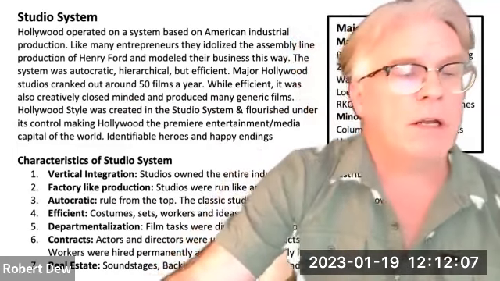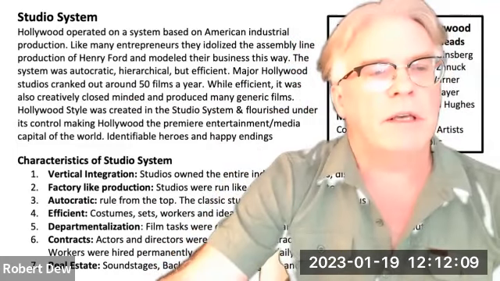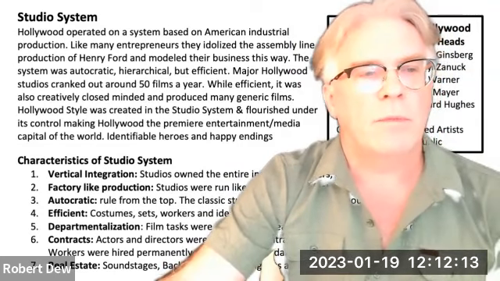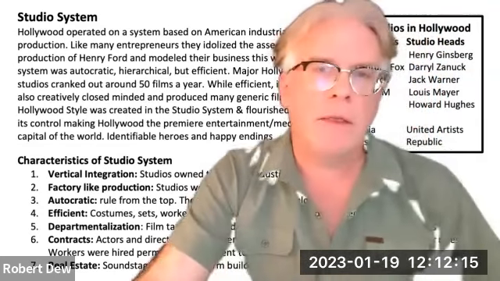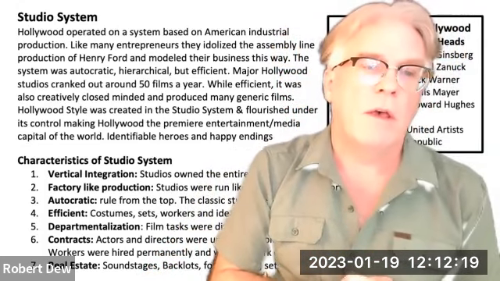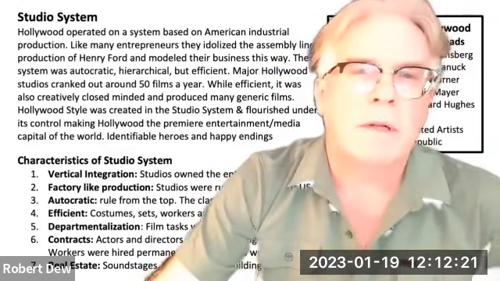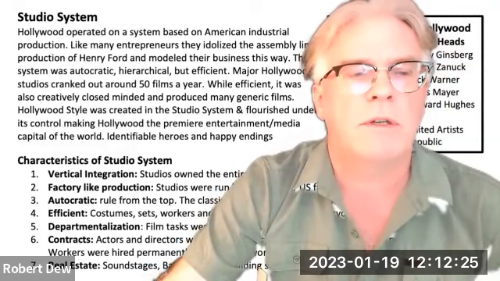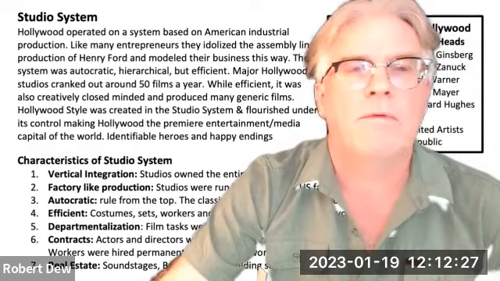Another thing to look for is anytime you see lists, 1, 2, 3, 4 or bullets, like this one on the studio system. This is from your booklet. When you see that, that's another thing to look for in the quizzes, because that's something I'm likely to quiz you on. I might say, what are the characteristics of the studio system as you see here? Okay, so hopefully that's very clear.